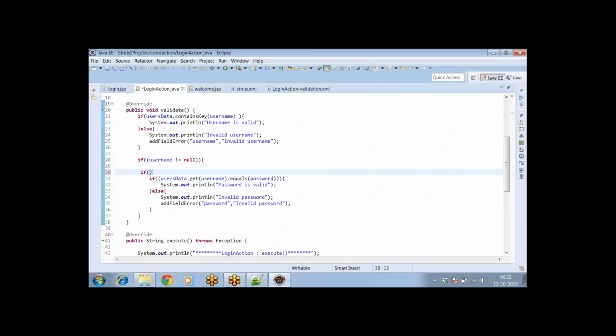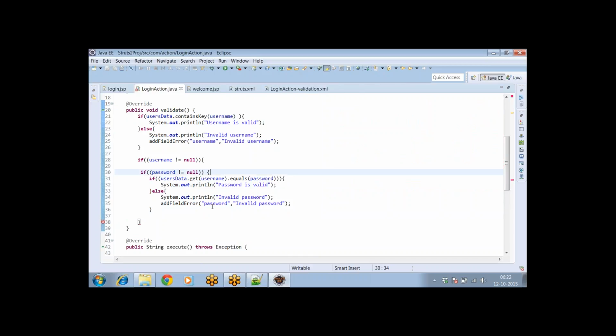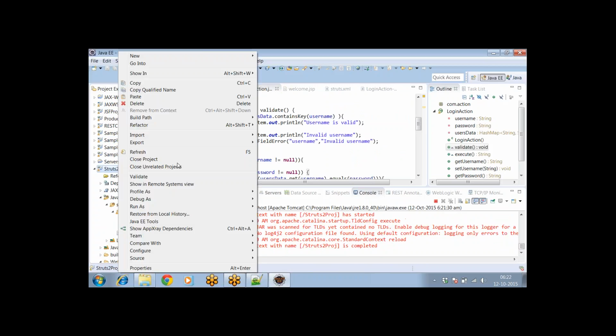If password not equal to null, I'll add this condition separately here. Then only we'll read that password.